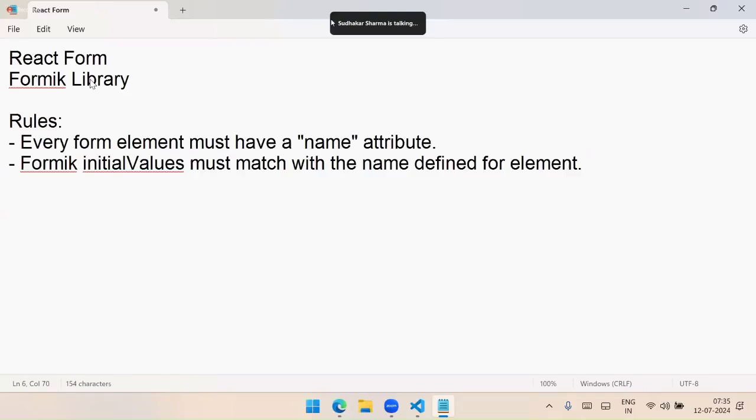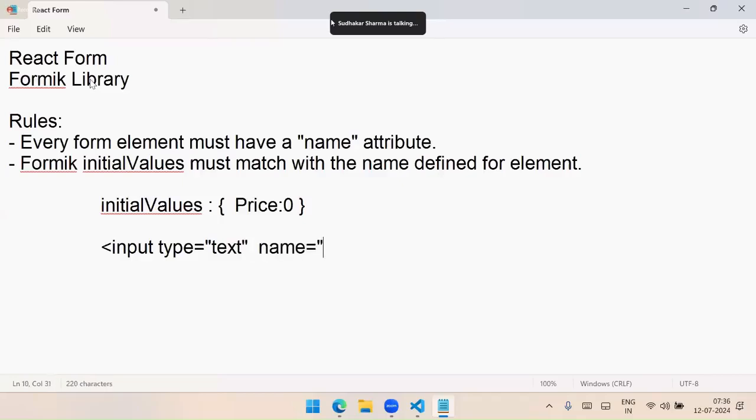Formik has an initial values object, and in that we have some price. Now you need to define a text input, type is text, name is equal to price. It should match. The same names you gave as initial values, we need to maintain for the elements.